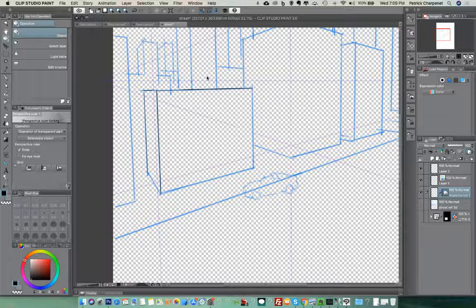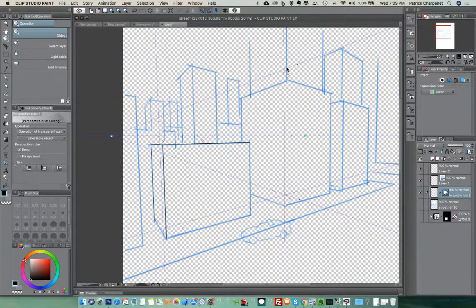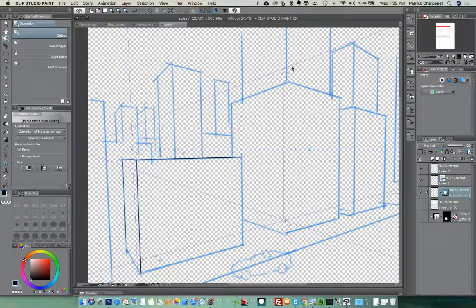Let's say I only want to build my lines that are going from left to right. This vanishing point here that I'm showing, I can actually go and select the other vanishing point lines, such as this one, these two here, and this little icon here. You see how the lines are purple? If I click these icons, these vanishing points become inactive. So this one I wanted to keep.